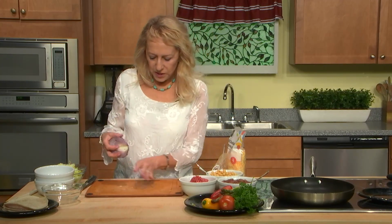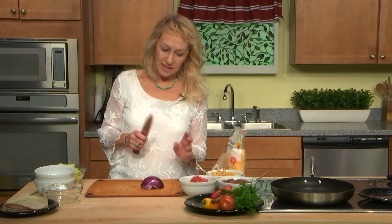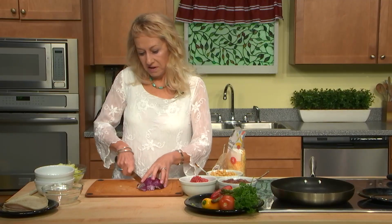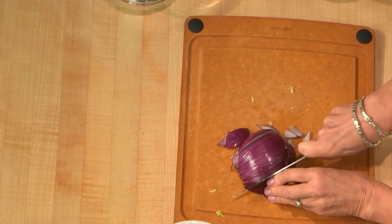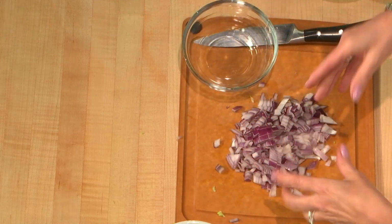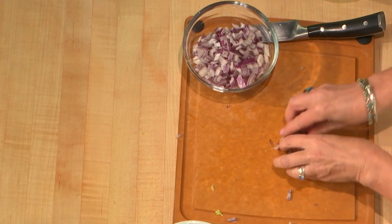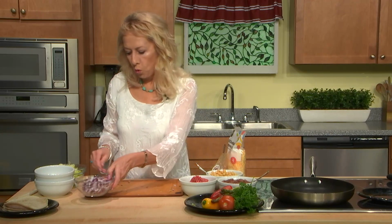Onion. We need actually 2 parts. One is fresh and the second one will be cooked. But regardless, for tacos, if you notice, I always see vegetables cut into cubes. We'll do this. Not difficult. Well, the second bowl is ready. Red onion, and we'll use it together with cooking meat and for garnishing also.